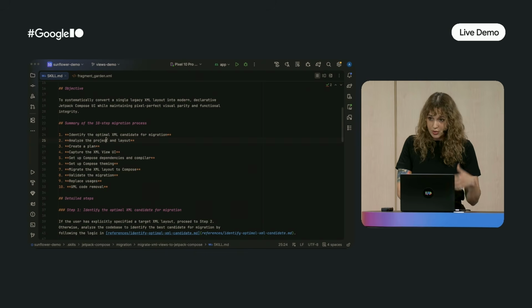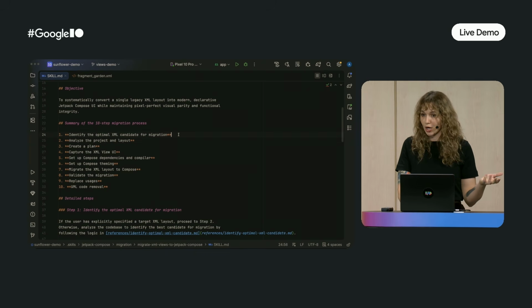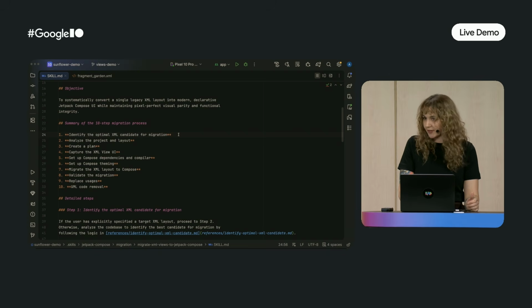In that case, using that as our guidance, we realized that there are some steps that are applicable for more code bases. So things like how to identify the optimal XML layout as a candidate, things like how to create a plan properly or capture the initial XML view, setting up Compose and its theming, and many other steps that you can see from here.